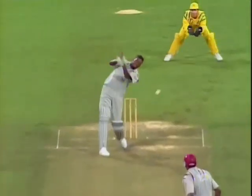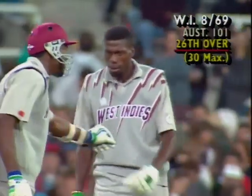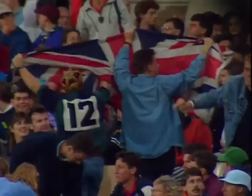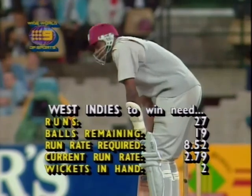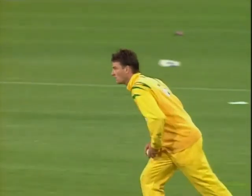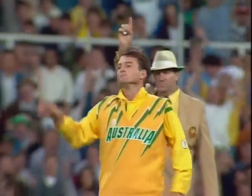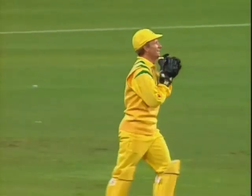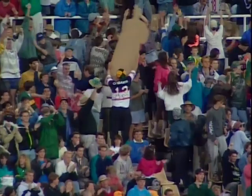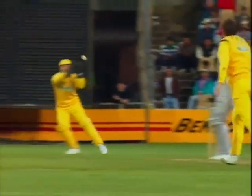And Steve Waugh, ball. Oh, what a good shot, straight down the ground, into the fence for 4. Curtly, could this be your night? A little tap of the gloves there. The last ball of this over, as long as it's not a no ball or a wide. Moving the mid-off back. Field just starting to spread a bit now. Oh, he's got him, yes, got behind. That one bounced, it was a quicker delivery. A beauty it was too. It bounced, hit the edge, went flying away towards the keeper. Healy actually was a little bit surprised by the pace on it. Caught behind, so Bishop is out.